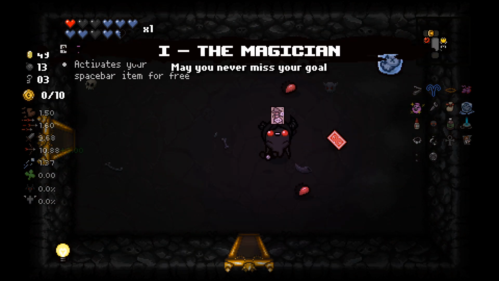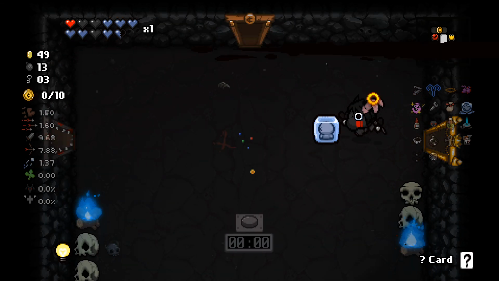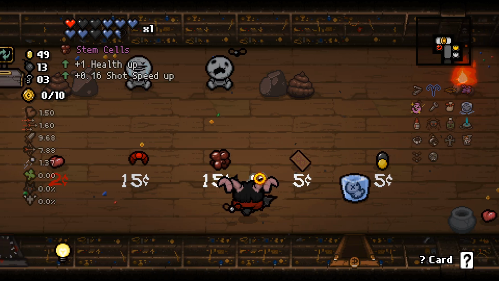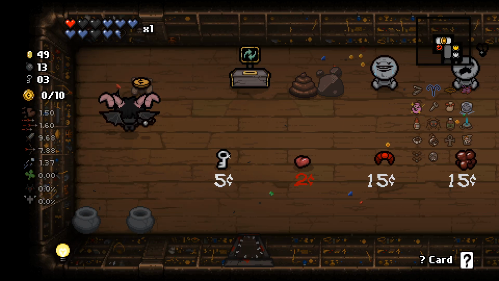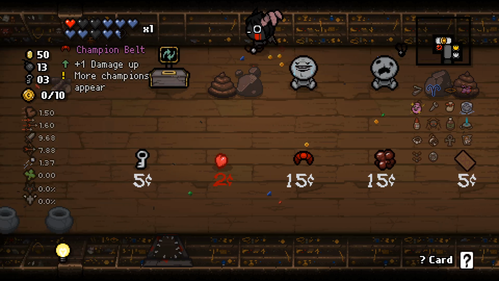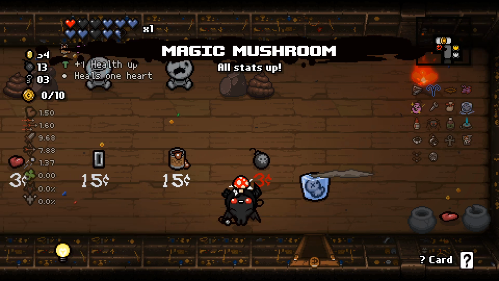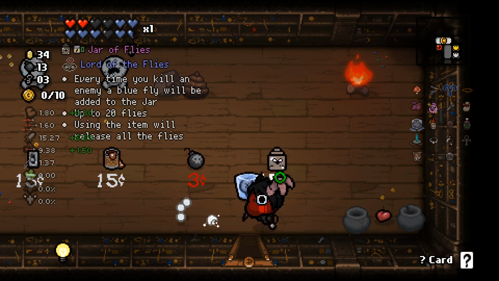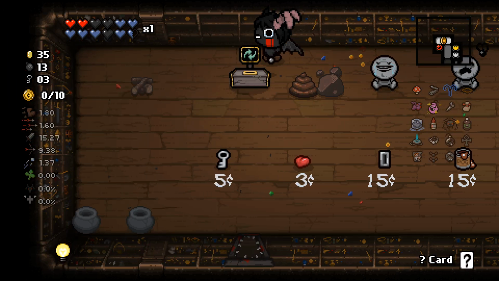The magician doesn't really work with this brimstone, I don't think. Apparently it's a pretty decent range up. I actually didn't know that. That's actually pretty good to know. I might look for an active item. Or at least re-roll until I get something on sale. That would be nice. Or just that, yeah. Just get another magic mushroom. That seems perfectly reasonable. Don't think Jar of Flies works with this trinket.